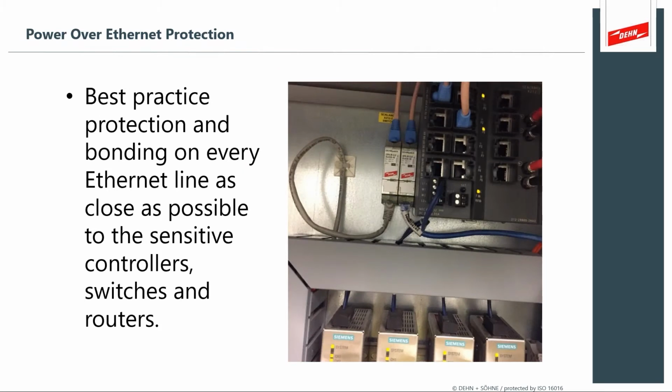Power over Ethernet is going to be seen widely throughout a wastewater treatment plant like this. You'll have security cameras, you'll have power over Ethernet apparatus at security gates, and what's really important is that you have a suitable power over Ethernet protector applied on both ends of that security system. Here you can see it's applied directly at the cabinet before it enters the switch and the network computer systems. And as I like to say, it's at the point of use, as close as possible to the sensitive controllers and routers.